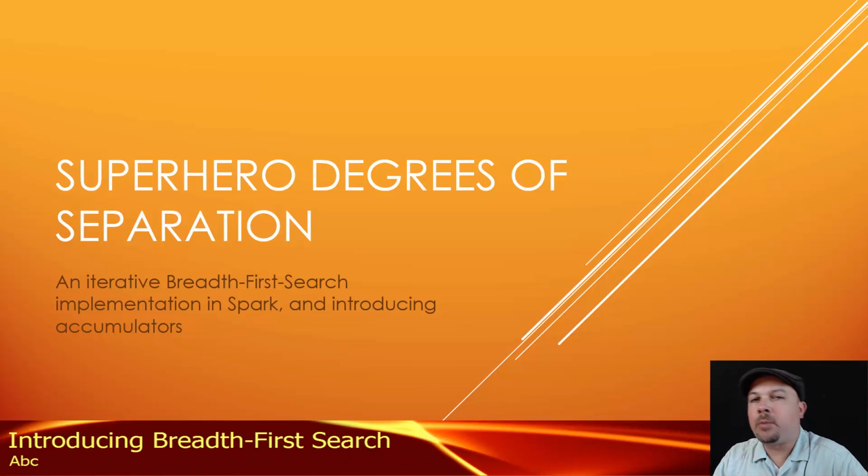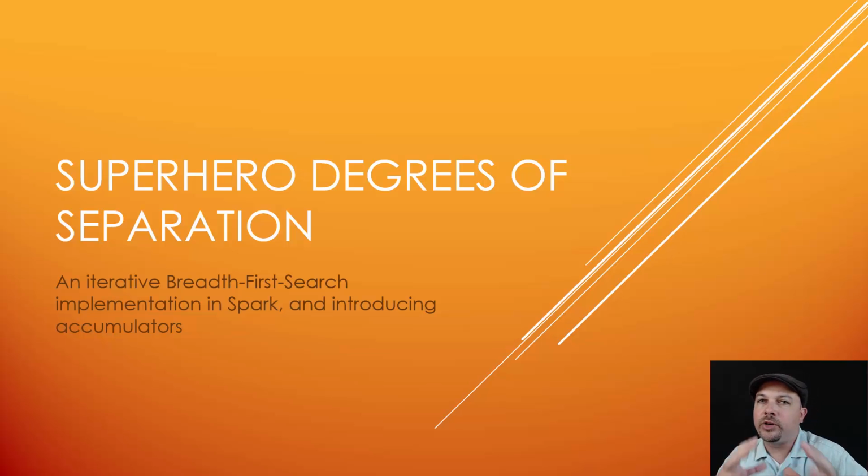So let's do something a lot more complicated with that superhero social network data. What we're going to do is find the degrees of separation between any two superheroes. And to do that, we're going to introduce a concept called breadth first search, which is a computer science algorithm, and illustrate how you can use Apache Spark to implement what might not seem at first to be something that lends itself to distributed processing. But through some creative thinking, you can take even complex algorithms like this and make a Spark application out of them.